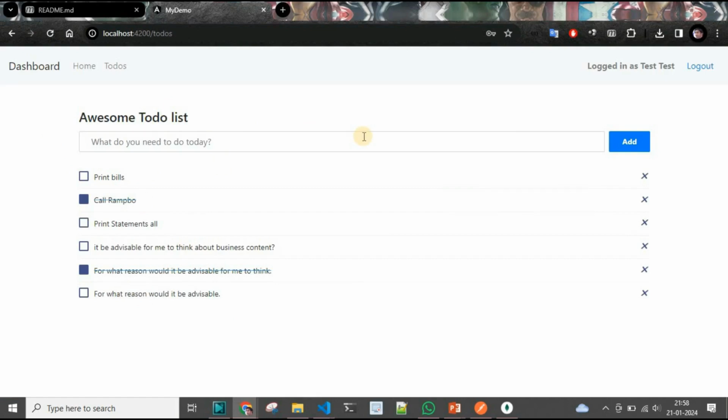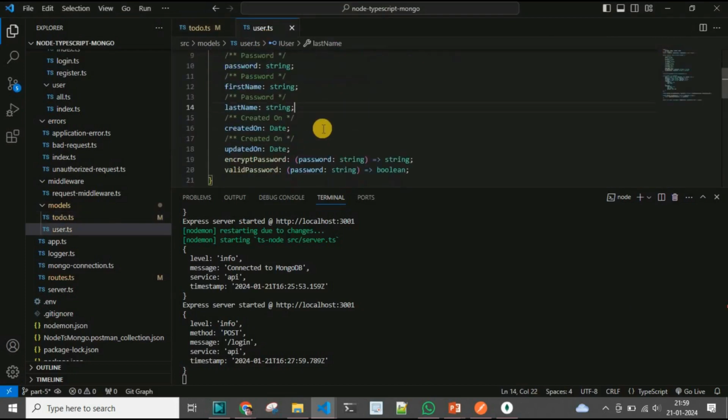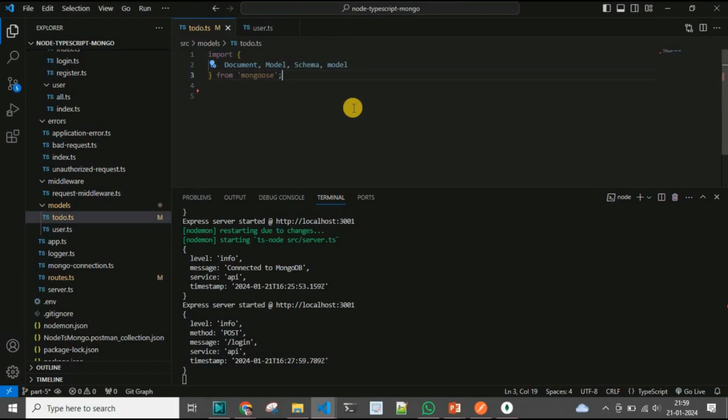And I just designed this to-do page where I will integrate this to-do APIs. You can check the playlist link of this Angular 16 project in the upper right corner. So if you see this to-dos page, we need the title of this to-do. By providing title, user can add the to-do, and we can delete the to-do by clicking these links, and we can check or uncheck the to-do as to-do is done or pending. So here we will have the title, created on, and is done or not flagging.